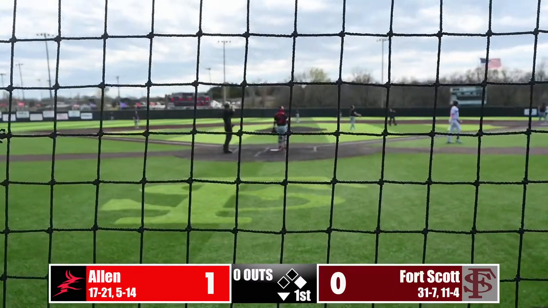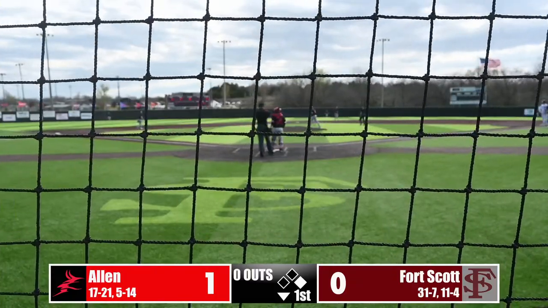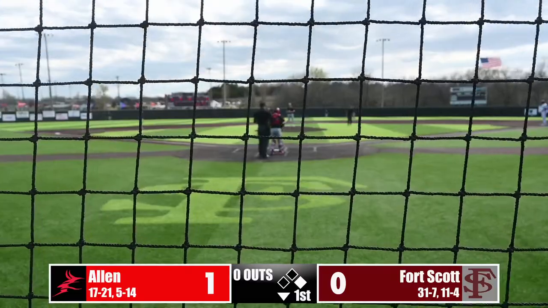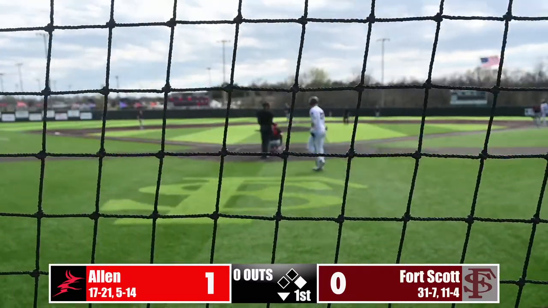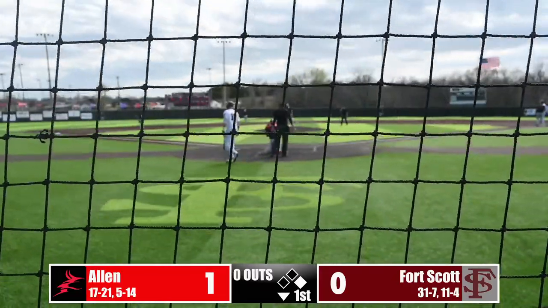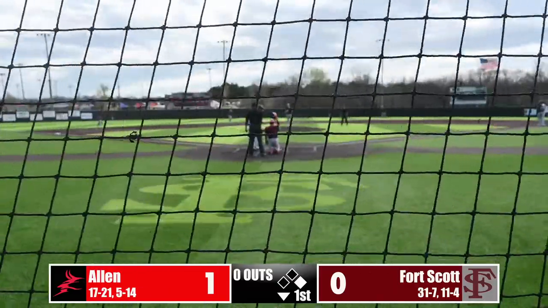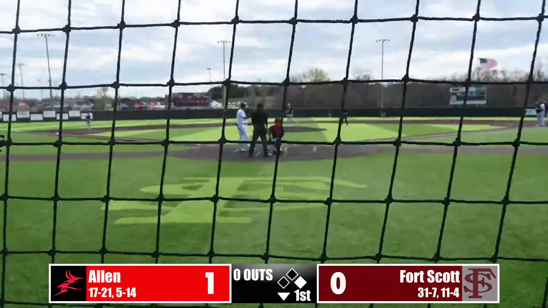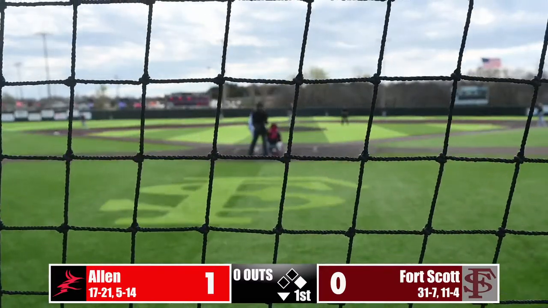Line drive caught by the first baseman. Tough luck again for the Greyhounds. It was not Stout that did that in the first game. It was Shigematsu who did that in the first game, and it turned into a double play. That one nearly turned into a double play, but Polubinski was able to get back to the bag. So now Jarrett Nelson bats with one out.